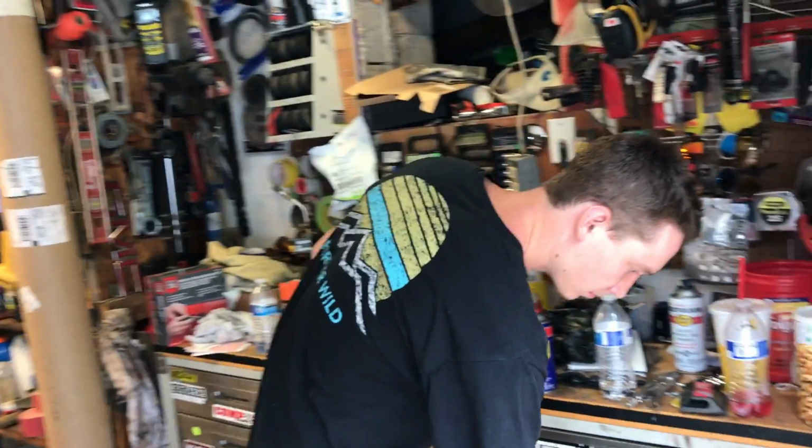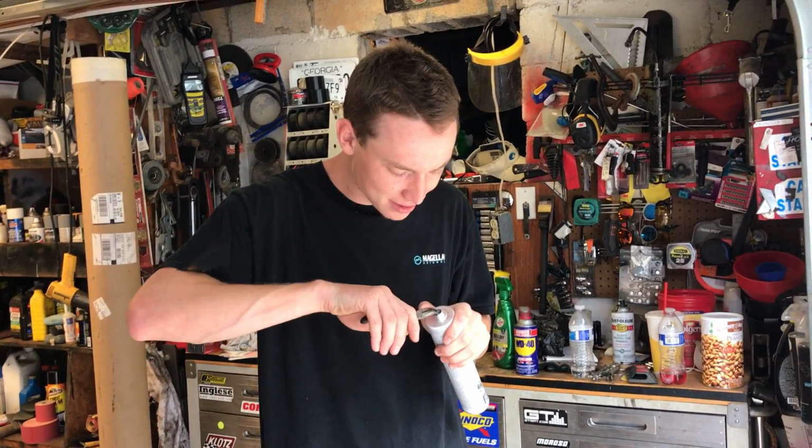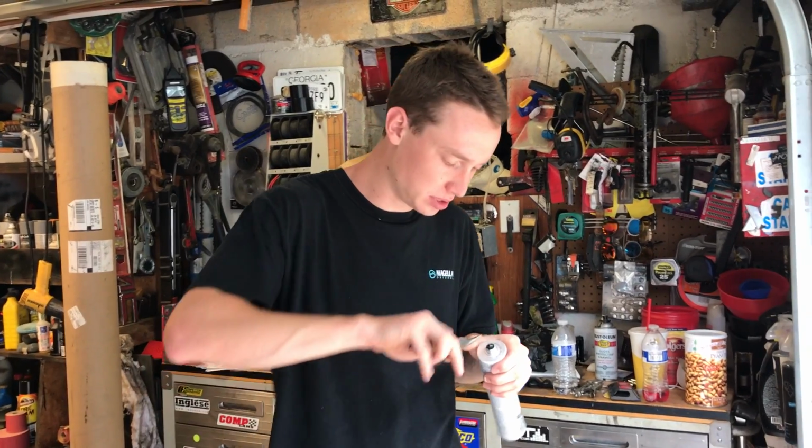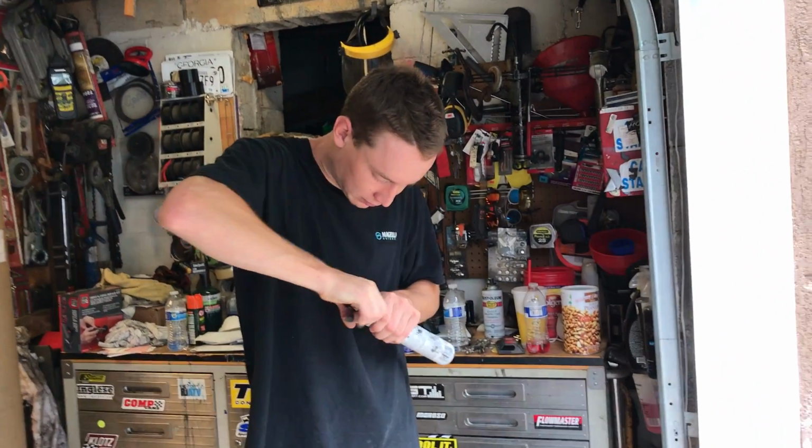But right now, what are you prepping? The sealer? I got a little bit more left in this tube right here. I'm just trying to get that last squeeze out of it. Should be enough. It should be just enough. We don't need too much. It's just along those spot welds, so we're going to get that taken care of and make it look good.